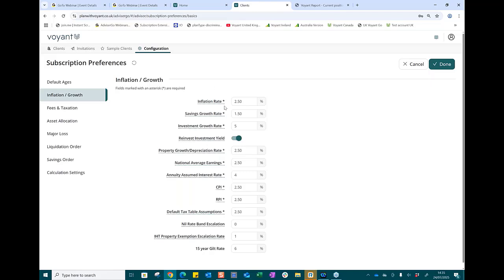In the software, you have the option to grow your investments accounts in two ways. You can have a fixed deterministic growth rate, which is this higher level growth rate here, or in this configuration, you can take a more stochastic approach by uploading your own model portfolios and market assumptions. This functionality allows you to customize and self-manage those assumptions and preferences at a subscription level, so they are consistent across all your plans, something compliance might like.